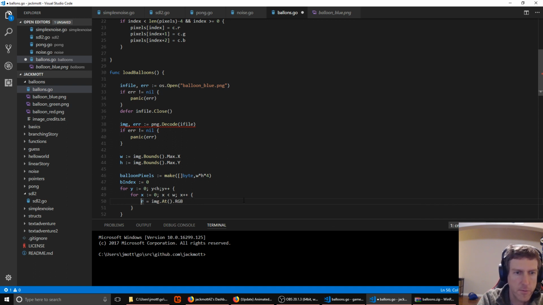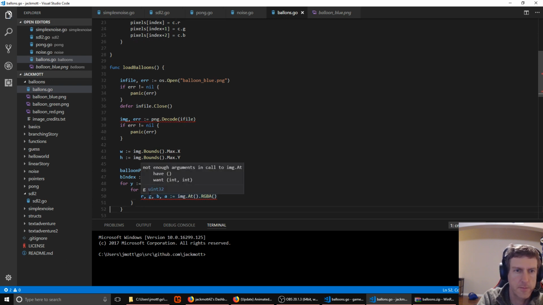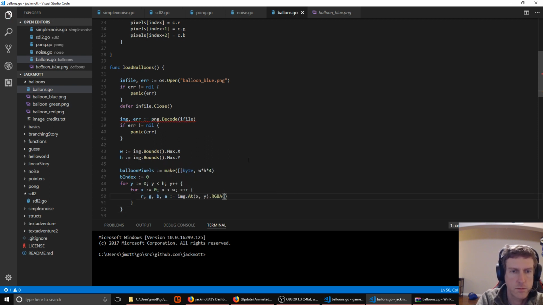So we can do it like this: red, green, blue, alpha is equal to image.At(x, y).RGBA(). Oh, we need to pass the x and y to At. All right, so now we've got our colors, but they're represented as 32-bit unsigned integers. And even though they are represented as 32-bit integers, they are actually only 16-bit values.